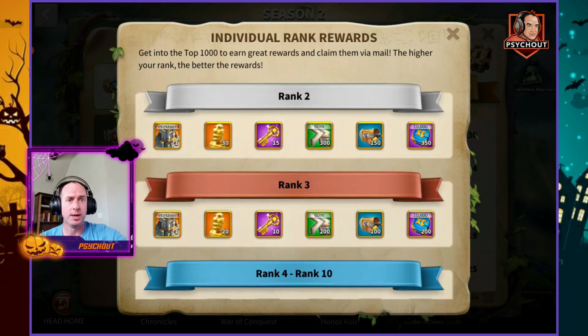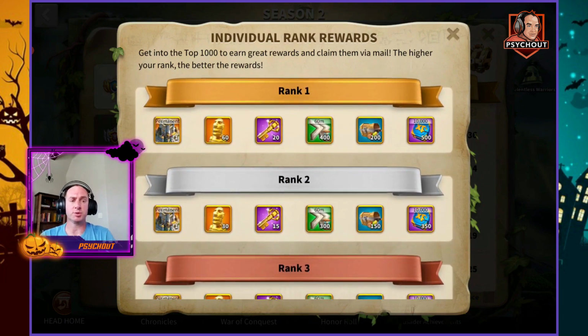Again, totally up to you. I think certainly if you're talking about the difference between second and first place, spending gems may be the way to go there. So that's one other way that you can do it. I would really only recommend that if you're a spender in the game. If you're not a spender in the game, your gems are really precious, and you probably shouldn't be doing that.